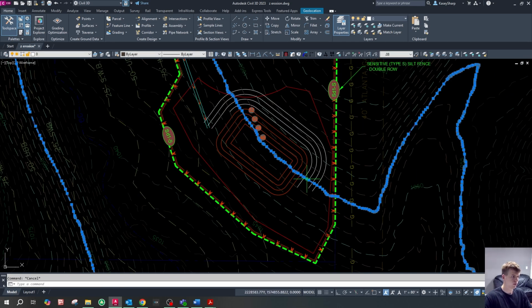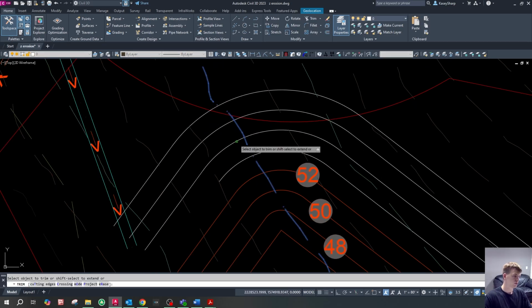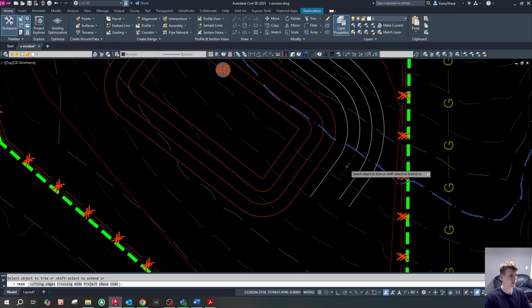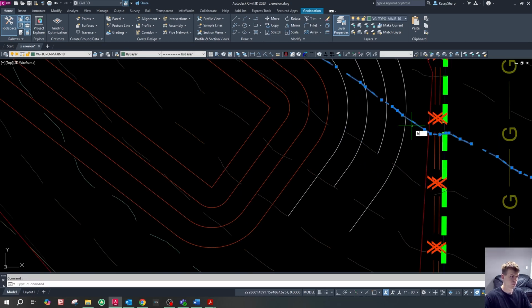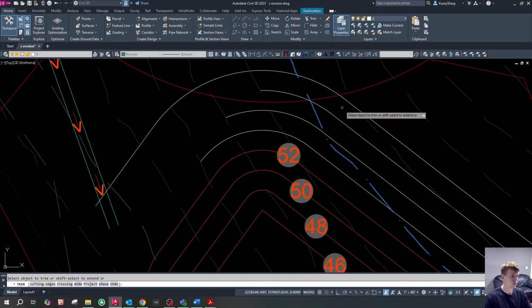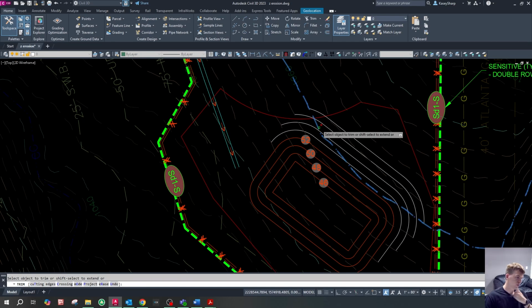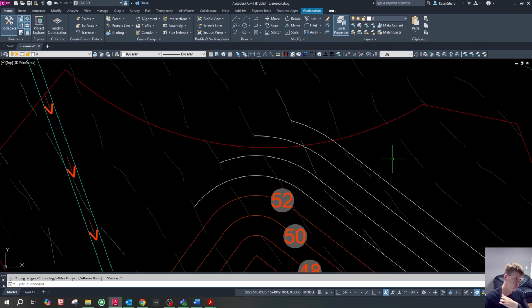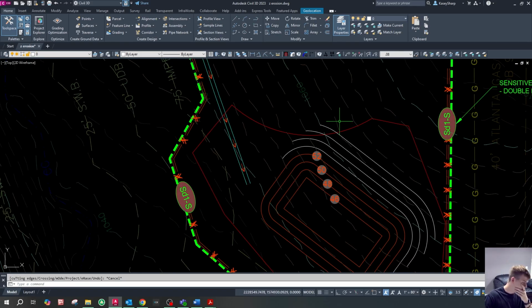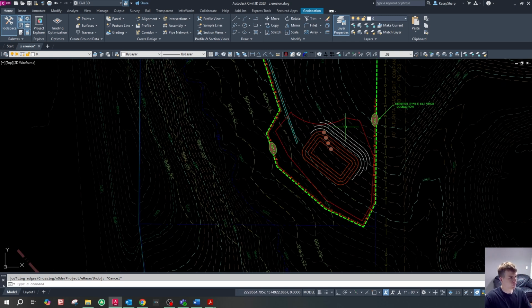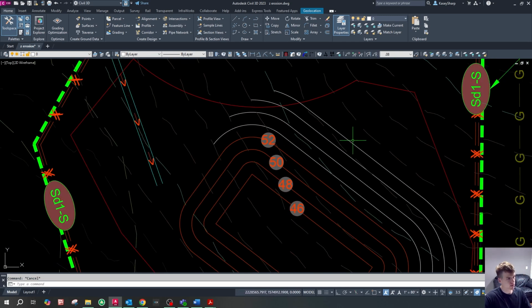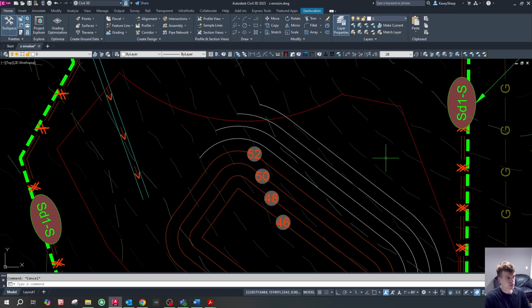I'm going to trim that off, trim that guy off. This is the 58. We're going to trim that guy and trim that guy, and then this is the 60. We're going to trim that and trim that. So we're kind of outside of that initial bounds that we drew where the wall's going to go, which isn't fantastic, but it's fine for now. So we're just going to leave that as it is, and as you can see here, we have our 60, which is still, so I'm going to change this guy to 10.